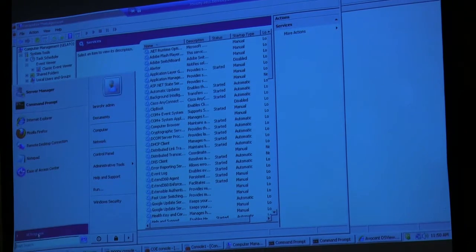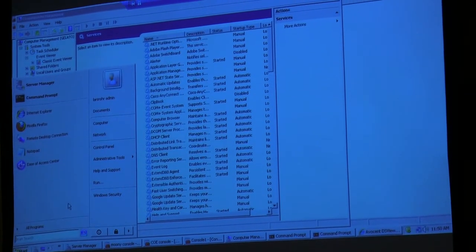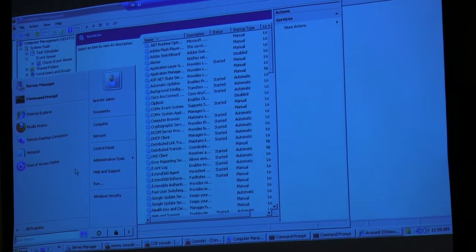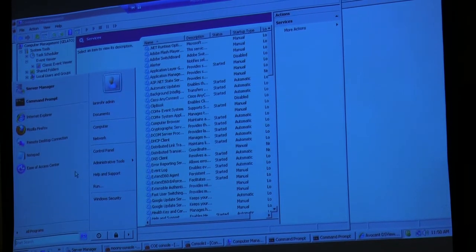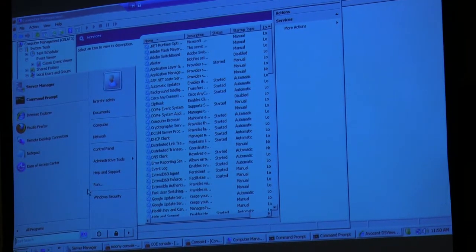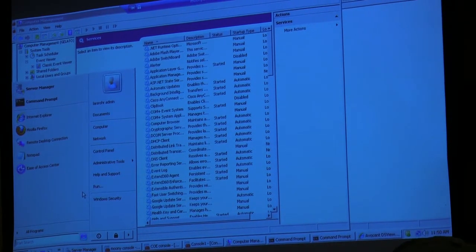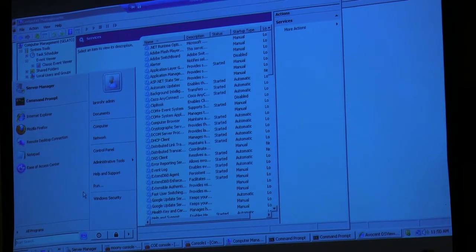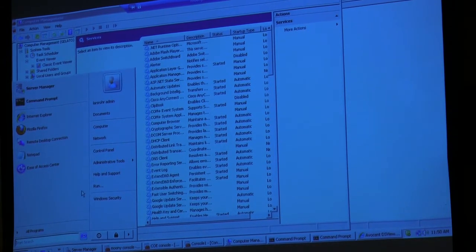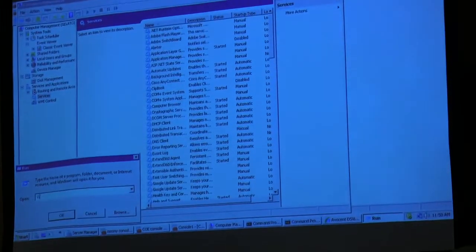We just ran across a machine the other day where the professor said, hey, every time I start this thing up, the dictionary loads. What's the deal there? And so Phil was at the console with him and they looked in the startup folder and didn't see anything, I think, right? Right. And so he came back and reported that to me. So, well, let's try this. We go Start, Run.